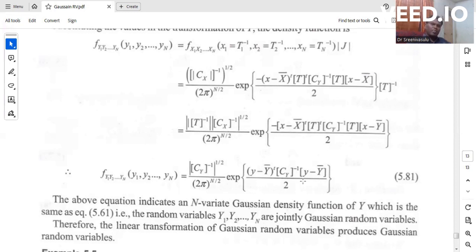So whenever the number of random variables increases, we write it in matrix form. That is somewhat complex mathematical equations, but if we concentrate on this, we can easily obtain this equation. The mathematical form, the theoretical case, is somewhat difficult, but whenever we go for problems, there may be some two random variable cases, which we can easily understand. Thank you. We will see the next.